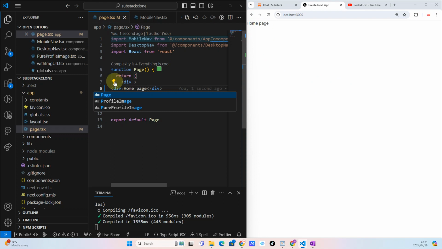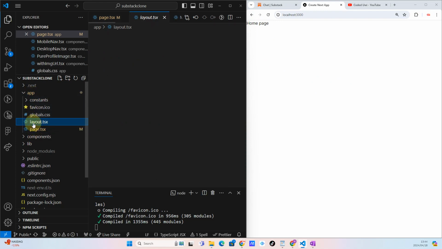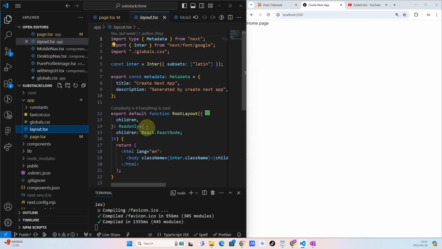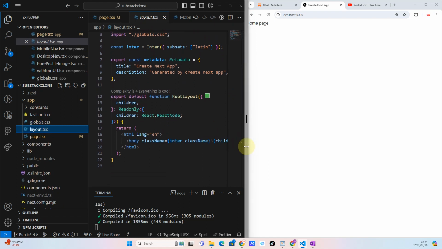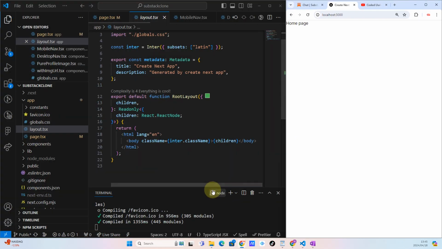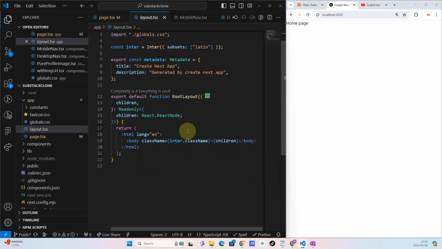So now let's go to the application, and let's look for layout in this route, in the app folder. Let me just talk briefly about the layout. What the layout does, guys, is almost similar to the previous video when we were creating a higher order component that receives another component.